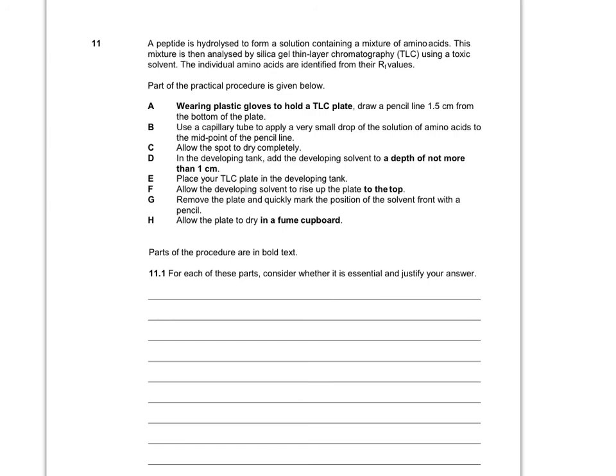Okay, 4 marks, 4 pieces of bold writing. So the first one is wearing gloves. So we can put gloves. They are essential for 2 reasons. There are amino acids in your fingers that will transfer. Also, you're handling a toxic solvent, and you don't want that on your skin. So you would want to make sure that you had gloves on for that too.